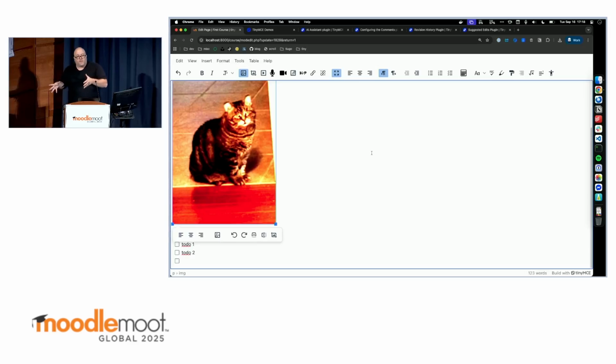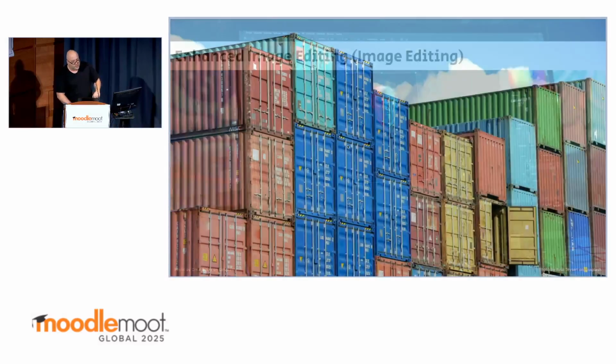So the idea is to be able to concentrate on your course creation. So staying in TinyMCE instead of having to, I don't know, even buy Photoshop or use even open source like GIMP and having to go outside of the software to do small modifications that do not require you to be an expert. I'm not a designer, but I can use those tools. Those are the tools that we have on Instagram, on Facebook. Those are the tools that you know, and you can do that directly within TinyMCE.